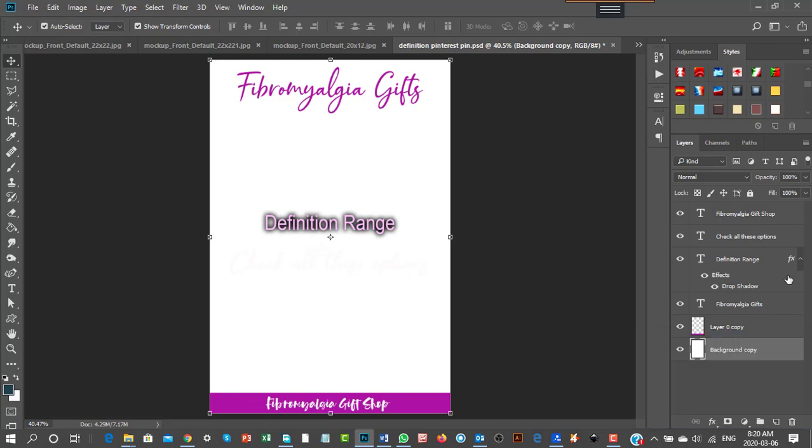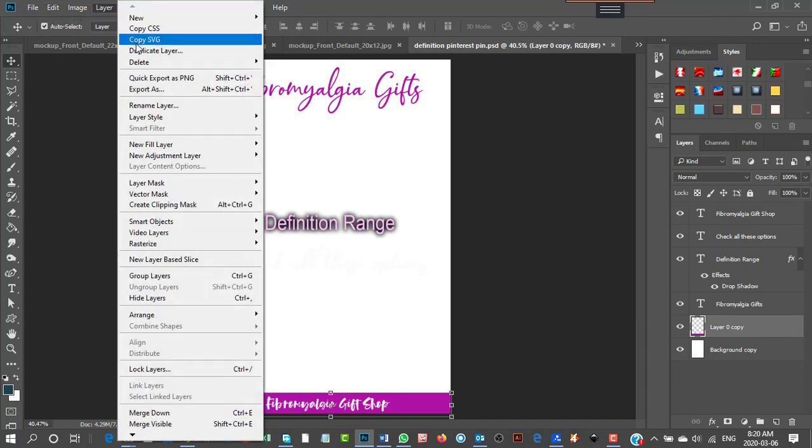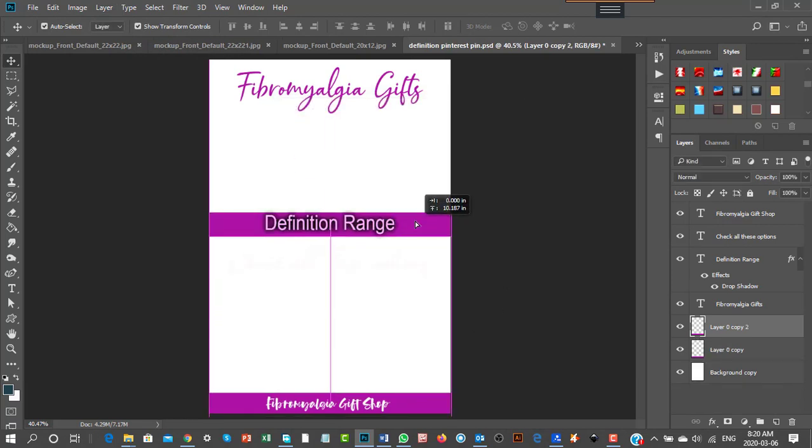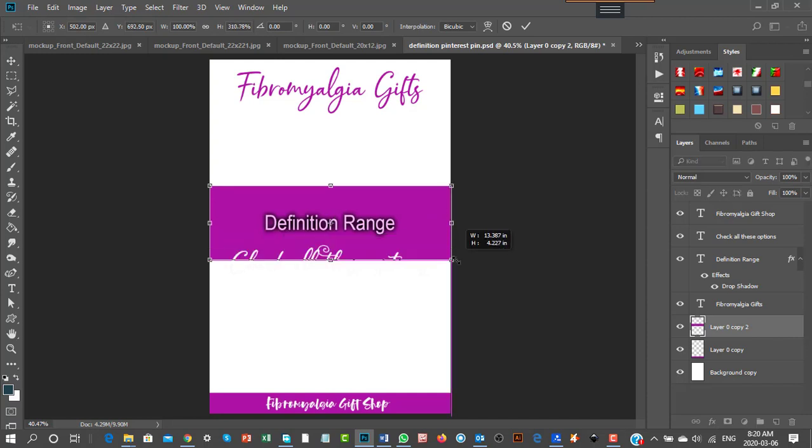And the actual definition range. Would I do that? Because I've got to be careful. I've got to go back to what that original one was. So my bad. I'm going to duplicate this one. Layer, duplicate layer. Okay. I'm going to drag it up to here, and I'm going to go wider. I think that's what I deleted, but that's fine. Let's not bully myself. There's text hidden there.